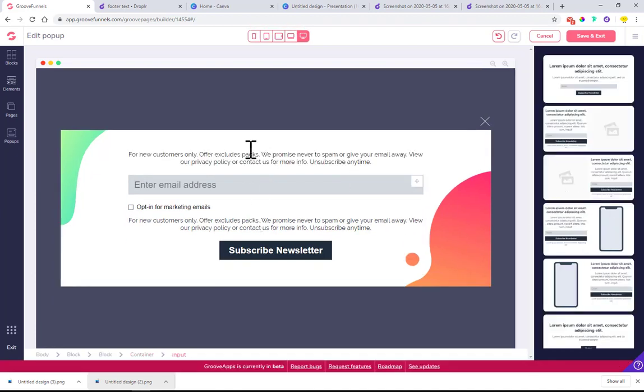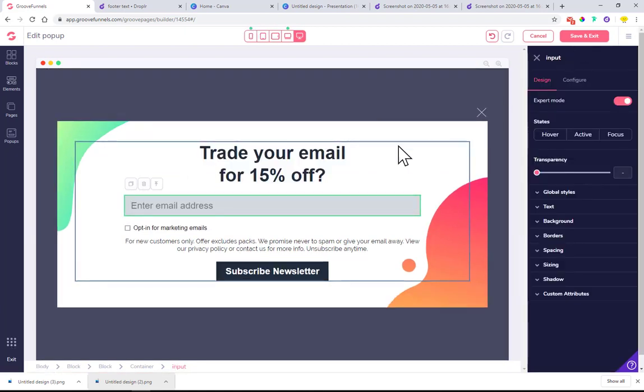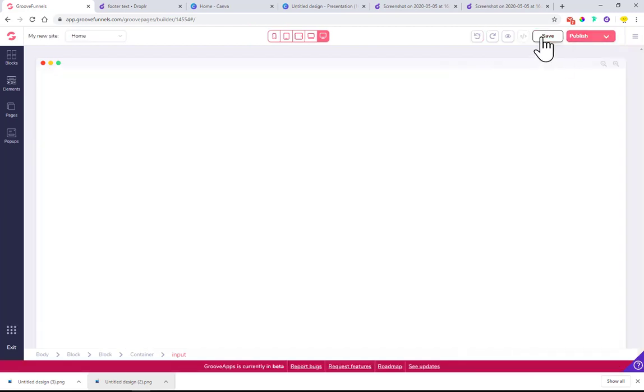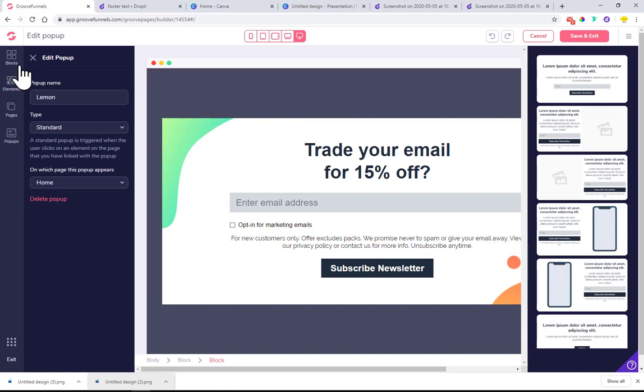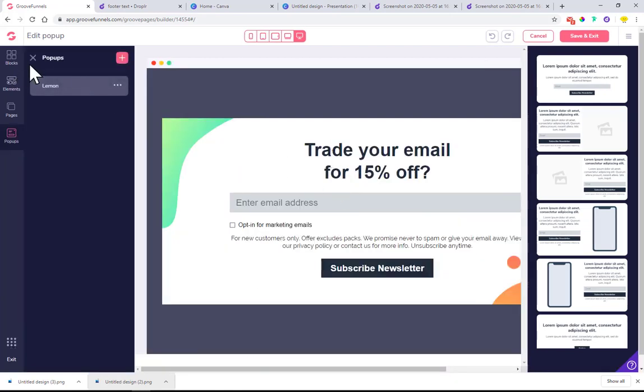Same for the header. You see, this one is a bug right now. I'm not quite sure if we will be able to edit it now because we didn't save it. Let's try to do something. Oh yeah, it popped back. So I clicked on the header, and then it showed us this text from the footer. So I just want to save it, make sure I save it correctly. One more time here on the save, wait for a green box here, and then we're good to go. So we can go back to the pop-up and then edit it. In case something happens, we still have a backup.